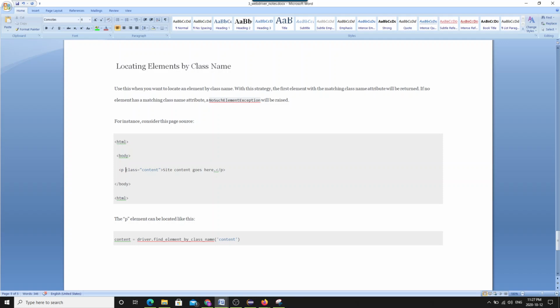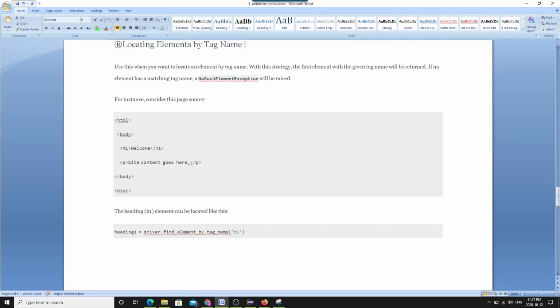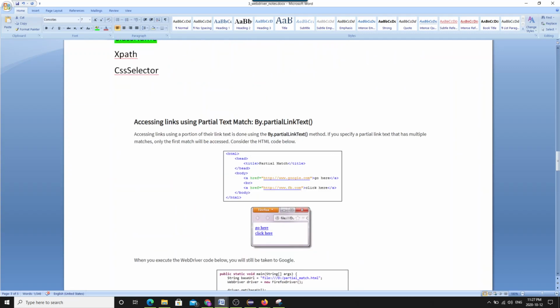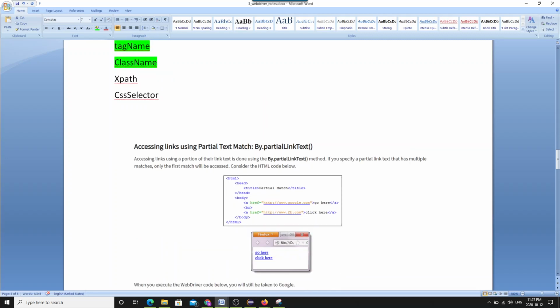So we can use the class name, this attribute, or we can use the tags themselves, or in this case for links or partial link text, we can use the text that is placed in between the anchor tags. So the opening anchor tag and the closing anchor tag, the text here can be used.